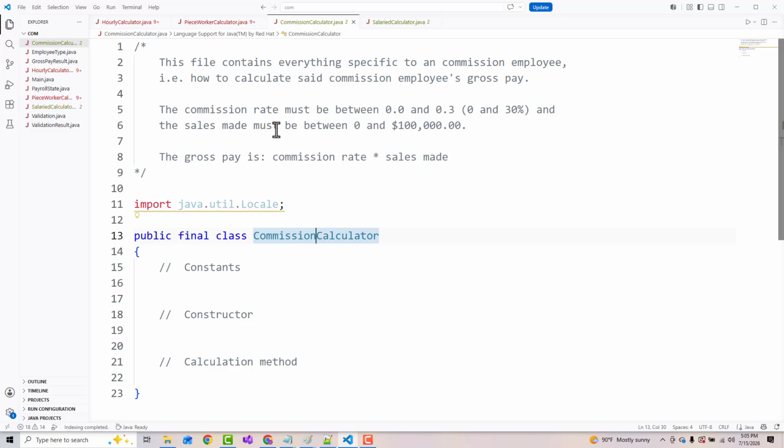All right. The rate must be between 0.0 and 0.3, in other words, 0% and 30%. And the sales made must be between 0 and 100,000. Gross pay is rate times sales.